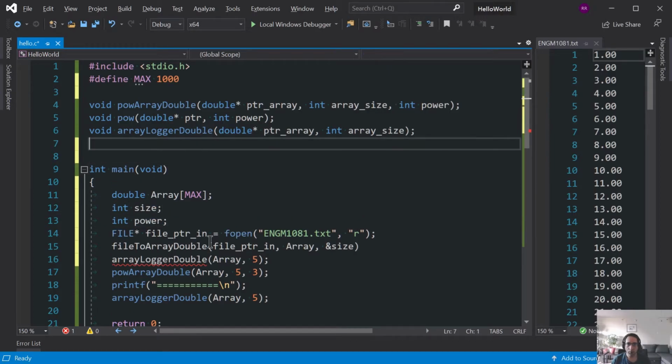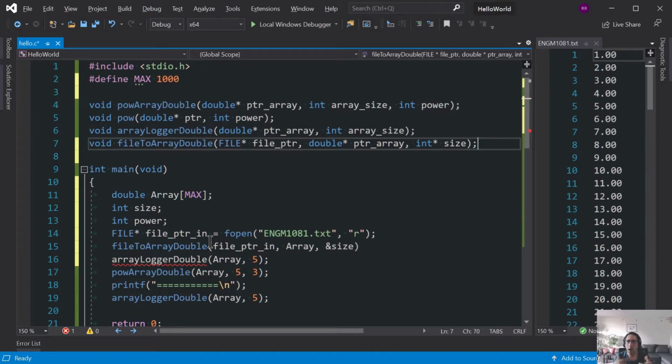So this function, I named it file to array double, and this function takes a file pointer file ptr, and also takes array, which is double pointer ptr array, and also takes an integer pointer, which is the size, because we want to calculate the size.